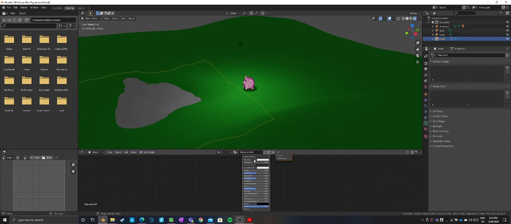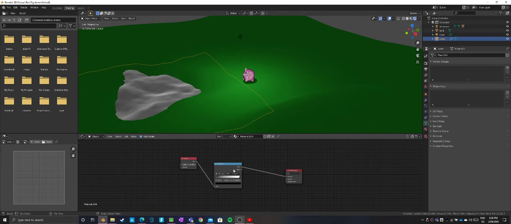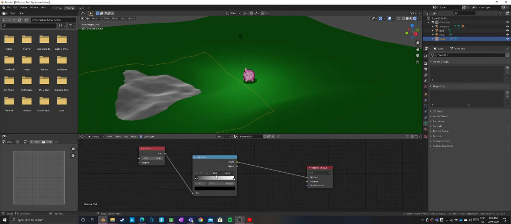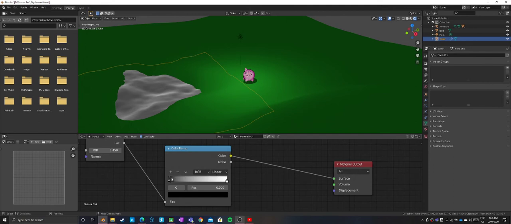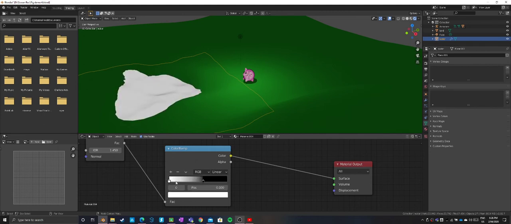I'm going to go ahead and make a new one. We're going to remove this principled BSDF. All right, so it should just go black, and that's always a good sign. And then we just go Shift A, color ramp. I'm going to put that in. Okay, and then we just go ahead and connect everything up with each other, like so. All right, now, once again, we're going to flip the black and the whites. So I'm going to move the black on this side, and then we're going to move the white on that side. Okay, so you end up getting something that looks like that.